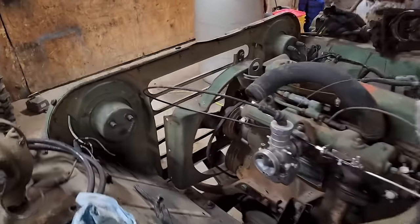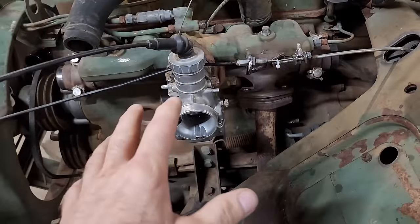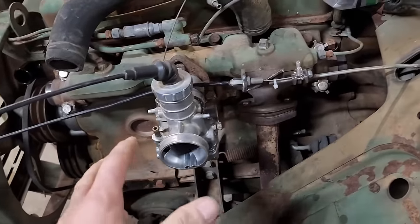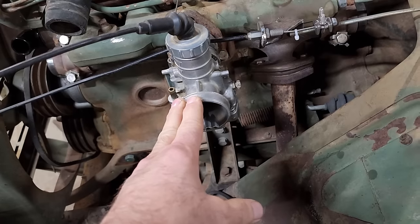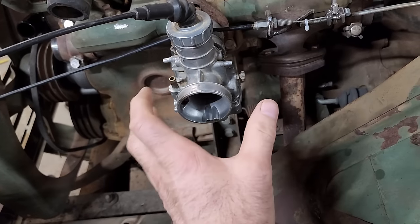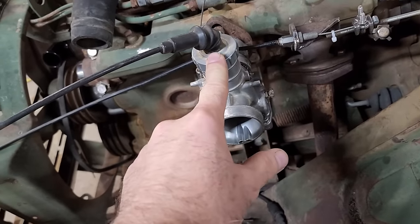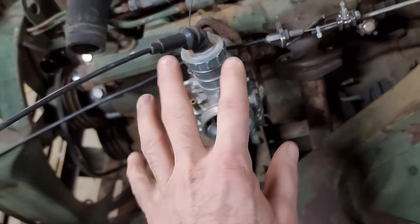Now, I've played with this a couple more times since I filmed, and the carburetor has a hard time dropping back down to idle. I'd have to open the throttle up and let it snap shut. I think what was going on is this carburetor has so much more airflow going through it than what it's designed for that the airflow is jamming the round slide into the housing and not letting it come shut all the way. I went to the local hardware store and bought an additional spring to put in here, and that seems to have fixed that problem.